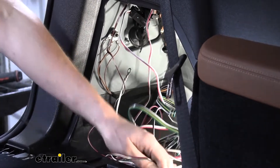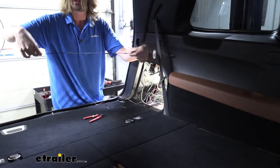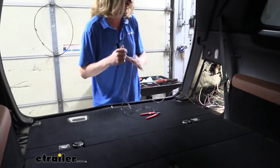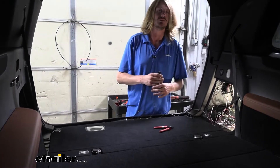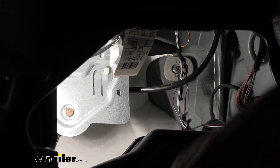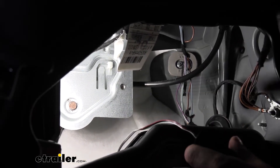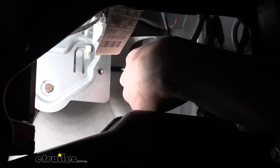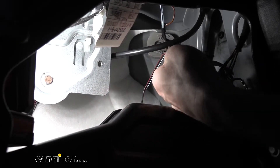Now we're going to grab the other side circuit and stretch it out to get all the kinks out. This one is labeled 'right turn' and it's green — that one's going to go over to the passenger side. We're going to get the wires exposed just like we did on this side. We went ahead and ran it across the threshold just underneath where that plastic piece is that we took off, poking it right underneath and coming out on the other side. The wire we're concerned with is our violet wire with the black stripe — we slide that wire into the groove and click it over.